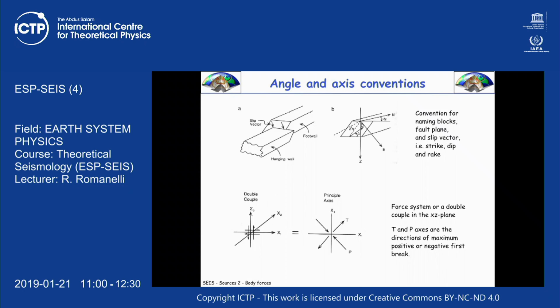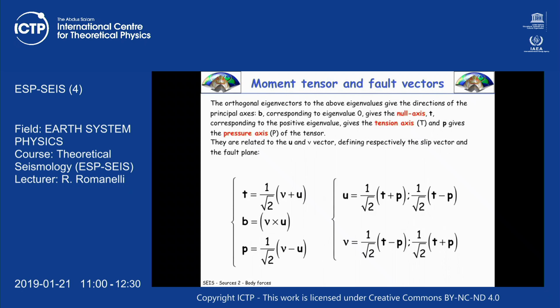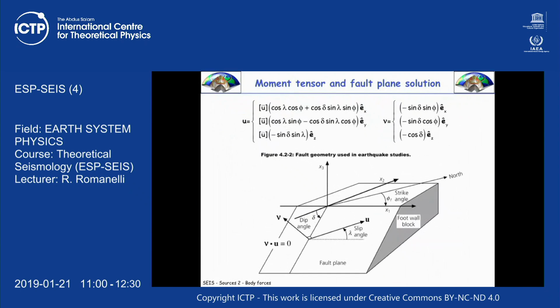But now, today, we sit on the fault. So T, P, and B coming out are totally equivalent to U and n, as you have seen here. Given U and n, we can get them, and vice versa. There is a third description, and some algebra will be related. The third description will appear in the next slide. But for the moment, let's take a look at maybe the simplest but most important picture of an earthquake.